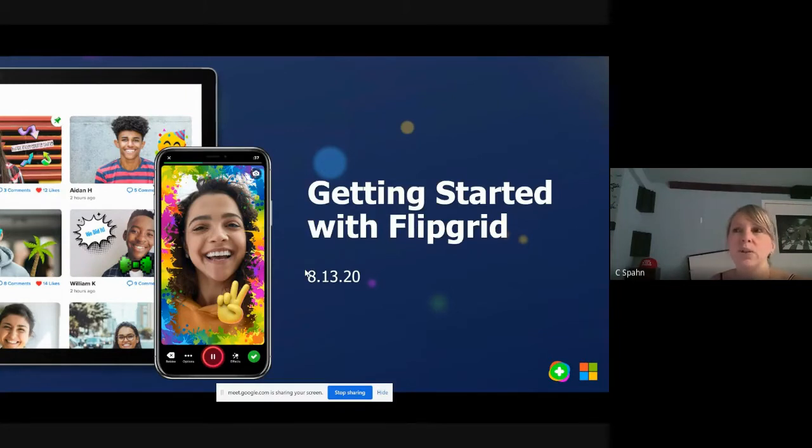We will also look at something called Flipgrid Shorts, which is great. It allows you to record videos and also record your screen. We will go through all the features when you record a video inside of Flipgrid, as well as when your students record a video inside of Flipgrid.